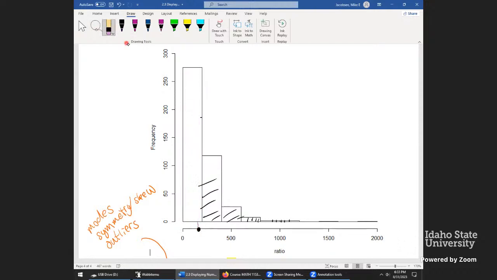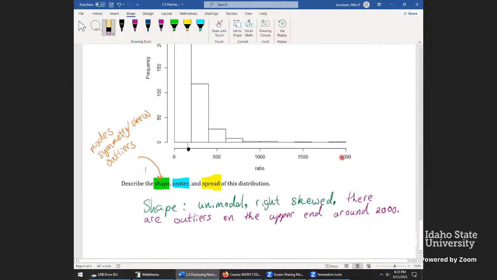I'll take these off just so it's not a distraction. And now we can say that the center, I guess that should be in blue, is a ratio of, I'll put this approximation symbol to say I'm rounding, but it's totally optional if you don't use that. And I think we said maybe 190 altogether. Any questions, folks, on estimating that center here?